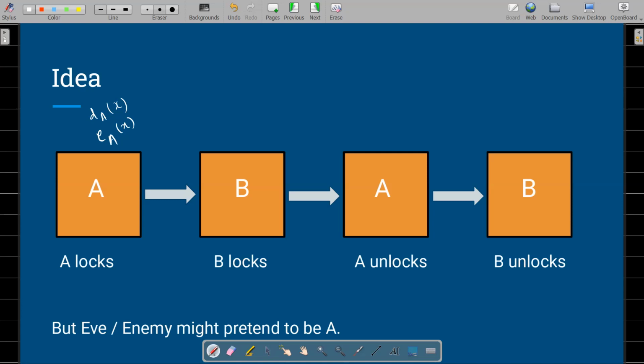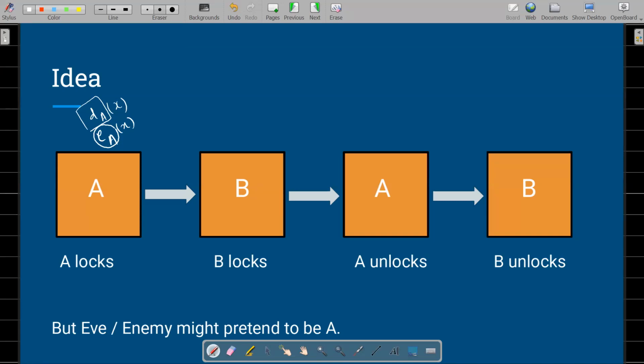on a secure channel. Suppose A has some lock which can be opened only by A. So the key is only with A, or in some sense the encryption function is such that even if another person knows it, it can be opened only by A, and so on. So A will put her lock, send it to B. B will put his lock, send it to A. A will take back her lock and send it to B, and B will take his lock and open the bag.